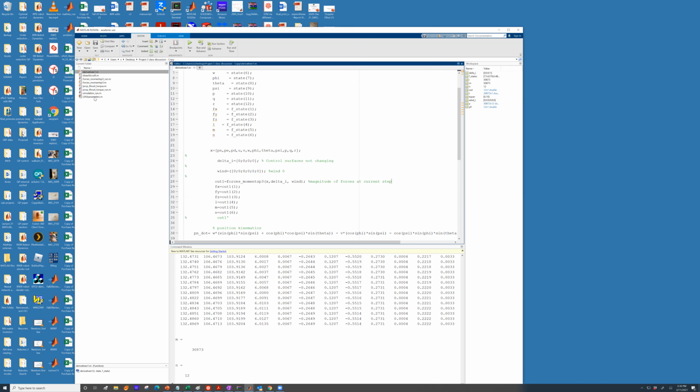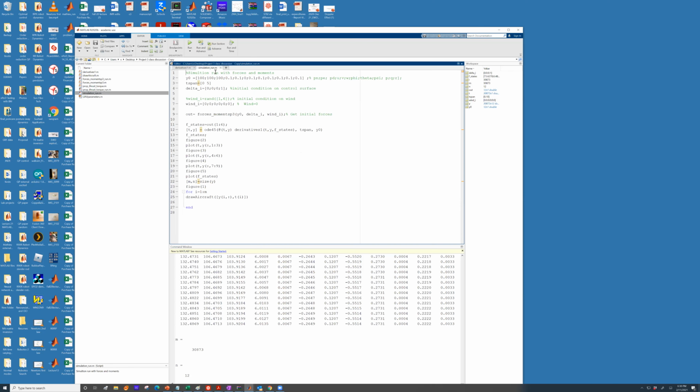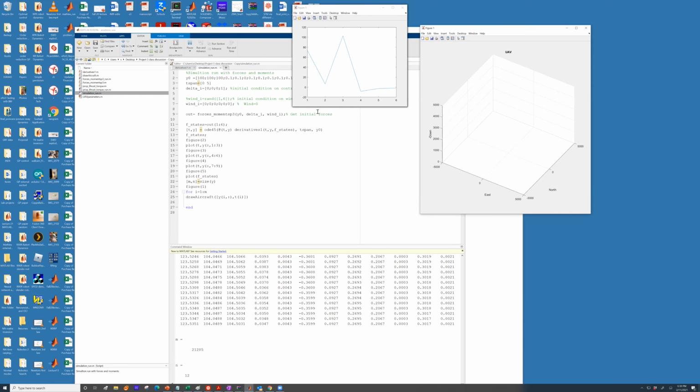Now what I want you to do is open simulation run. In simulation run dot m, just run the file to make sure that your simulation is working. You should see your UAV emerging from a point. And one thing I want you to notice is that this simulation is different than the result that we obtained in the last class.